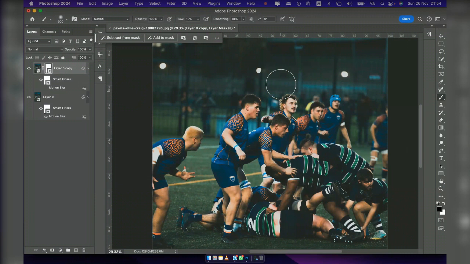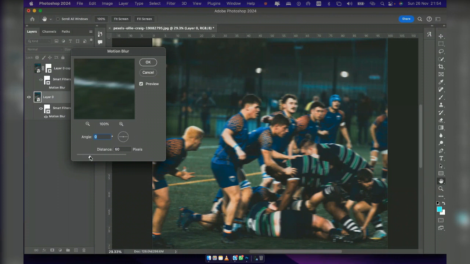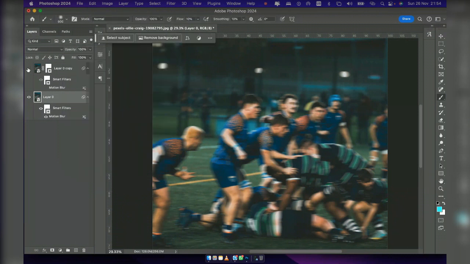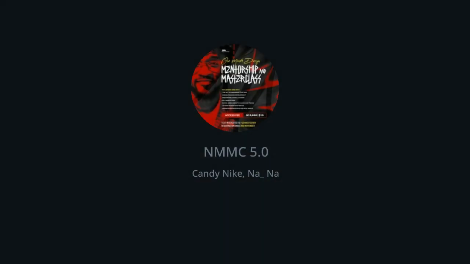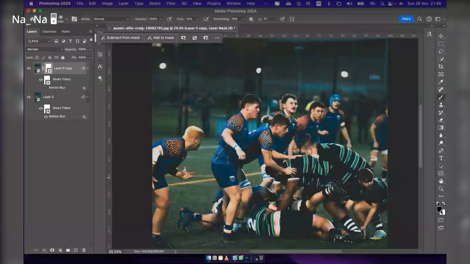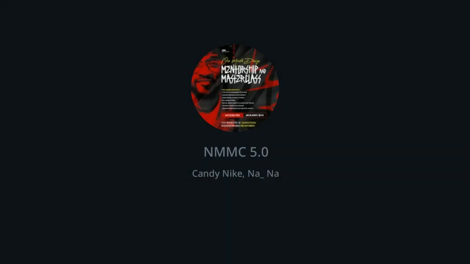Alright, so what I just do, since the one under has the blur, in fact, let me increase the blur. Increase this. So that blur comes out here. Right. So now I would paint over this one on top. Make sure my brush is black. Then I paint.